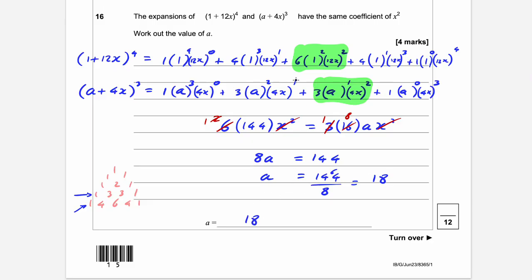So guys, look, there are quicker ways to do that where you don't expand the whole thing out, but definitely I think in terms of not making a mistake, I don't think that took me too long to do it, and it's good practice for other types of questions where you do have to expand the whole thing out. Okay, that's question 16.